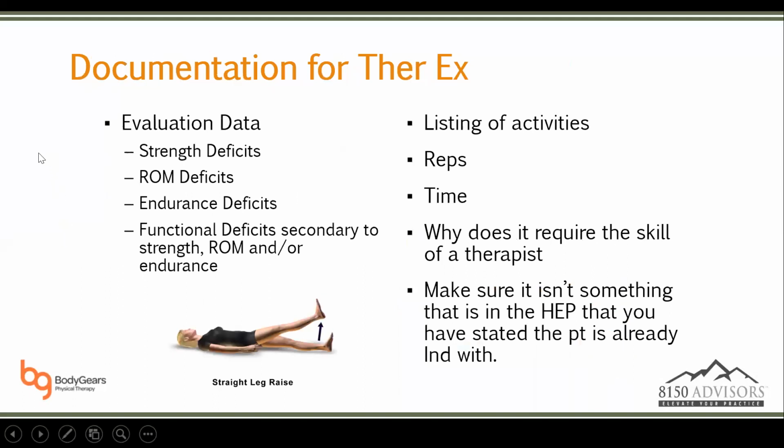When you are going to bill Therax, you want to make sure your evaluation data is congruent with billing Therax. So there should be some strength deficits, some range of motion deficits, some endurance deficits, and functional deficits related to those strength, endurance, and range of motion deficits. Make sure that when you document Therax that you list the exercises the patient's doing, the reps, weights if they're doing weights or TheraBand or anything like that, and then the total amount of time spent doing Therax for that treatment session for the day.